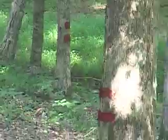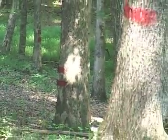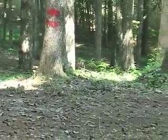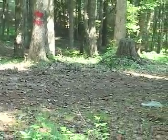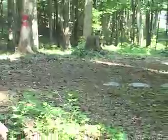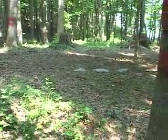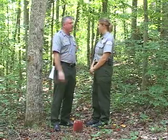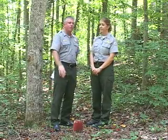Okay, so if I have a tree here and the paint's on the outside, the property line's going to be outside that area, is that correct? Right, if the paint's on the left-hand side of the tree, then the property line runs on the left-hand side of that tree also, within a couple feet. Okay. So we have paint down this way, and I'm looking down this way. We have more paint down there. So this is kind of the approximate line.